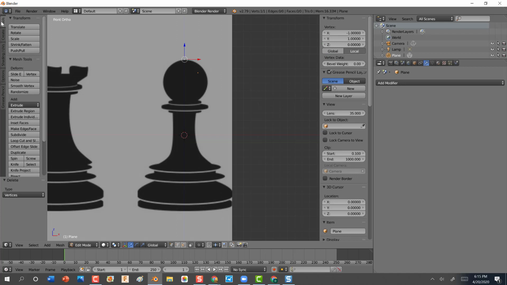Now in tools, I'm going to be using the extrude option. So I'm going to extrude. I press E to extrude, that's my shortcut. And the more times you extrude and the closer you can stay to the line, the better off you're going to be. But for the sake of the tutorial, I'm just going to go fast here. Doesn't have to be perfect.